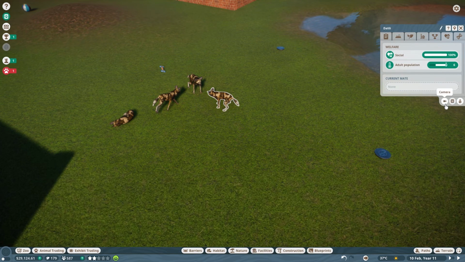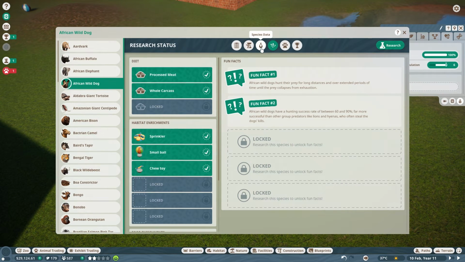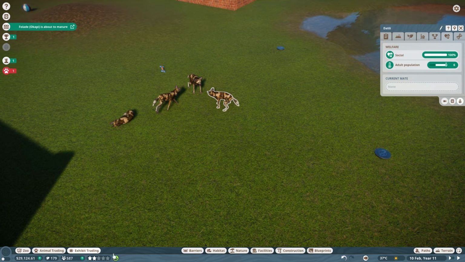Let's check. Social and Pedia. Natural habitat, species status. Let's see. Different dogs. Blah, blah, blah. Dogs are endangered mainly due to habitat fragmentation. Domestic animals exposed to disease. Very wide-ranging species. Okay. Anything that tells me about that sort of split they want. Fun fact. Group size. Here we go. Life expectancy, 11 years. Female bachelor group size, 2. Male bachelor group size, 2 to 4. Okay. 2 to 6, up to 4 males, up to 2 females. So they like more males than females. Interesting. All right, I'm glad that I read about this.